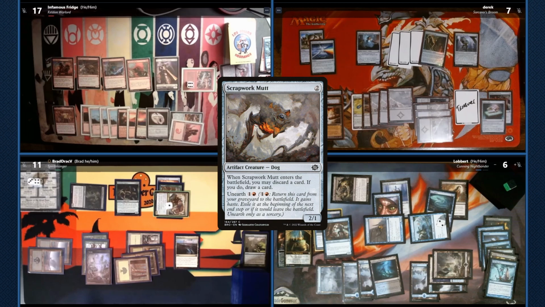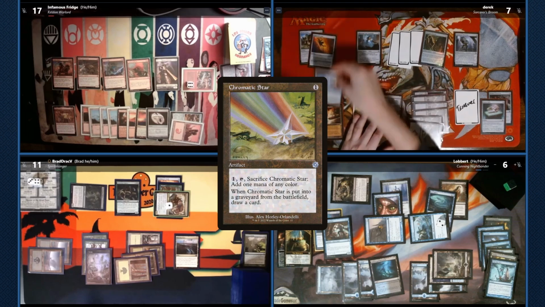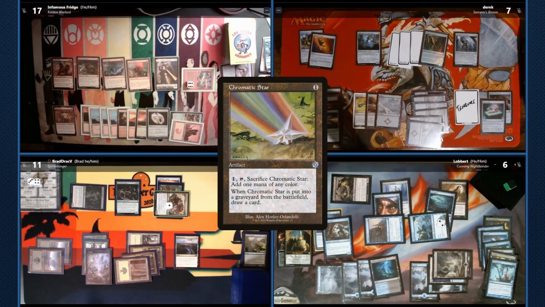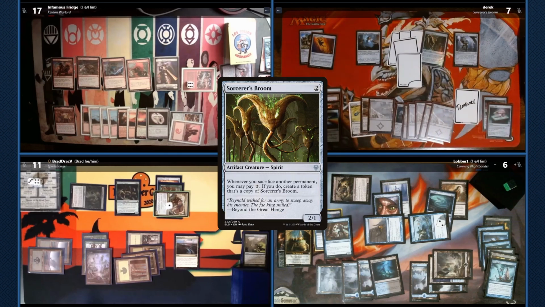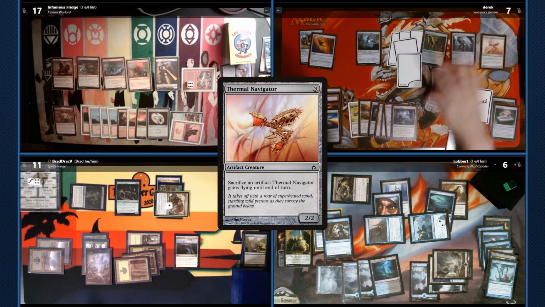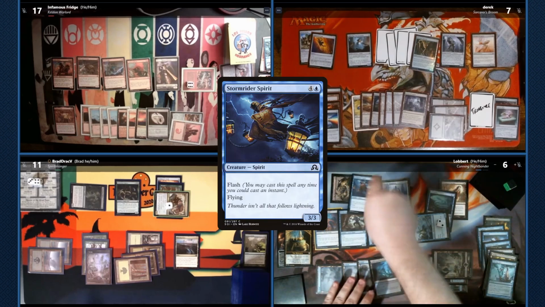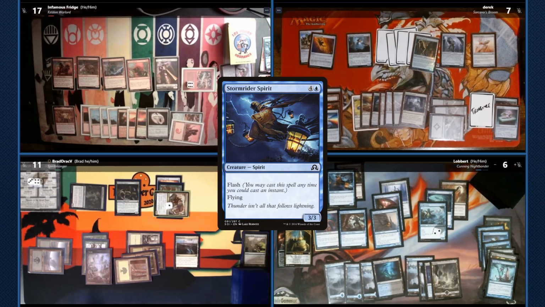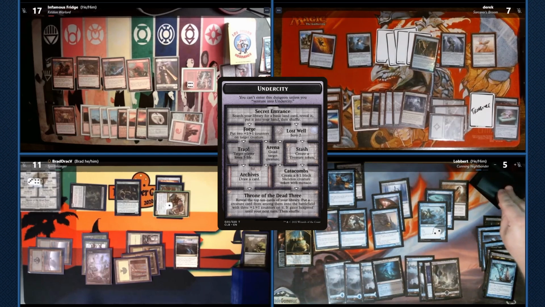In his end step, Derek flashes in Spiked Pit Trap, sacrifices Chromatic Star for a green mana, so he draws a card off of Star leaving play, and pays 3 to copy Sorcerer's Broom twice. Derek draws for turn, plays Haunted Fengraf as his land, and Thermal Navigator. He passes. On his end step, Lobbert flashes in Stormrider Spirit. Lobbert then untaps, loses 1 life to Blessing of Leeches, and progresses through the Undercity, choosing to draw a card.